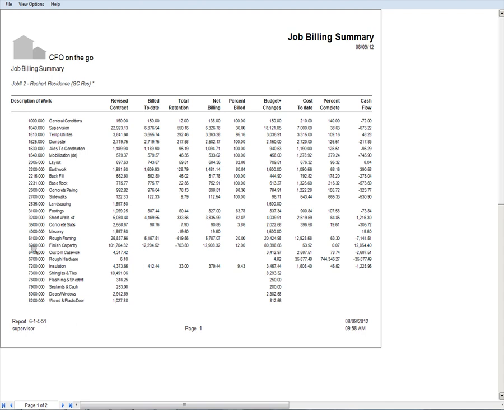Let's skip down to the bottom, to line 6100. I've billed 5,000, but I've got job costs at 12,000. So this item shows me a minus $7,000 cash flow as of this point. That may be right or it may be wrong, but if I'm preparing my monthly billing, I will come in here and check off this item to make sure it winds up on the next billing. Or is it a mistake? Could I have charged something to the wrong cost code? And by the way, that happens a lot more often than you think.